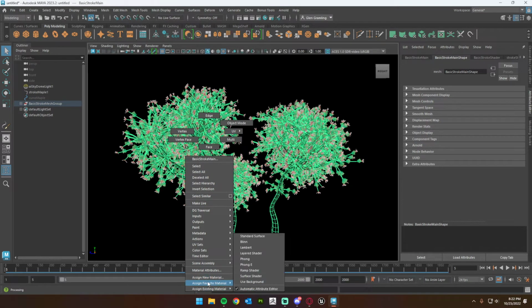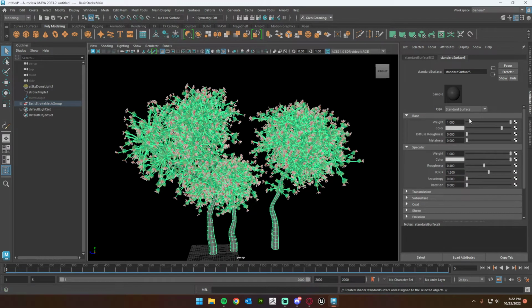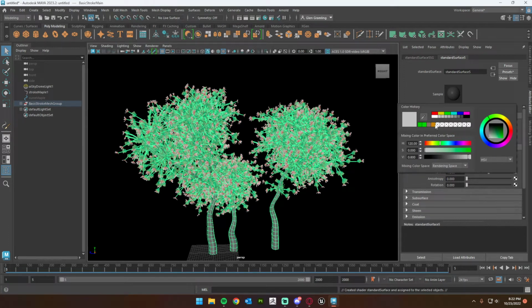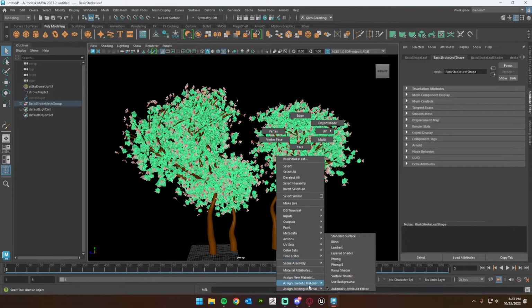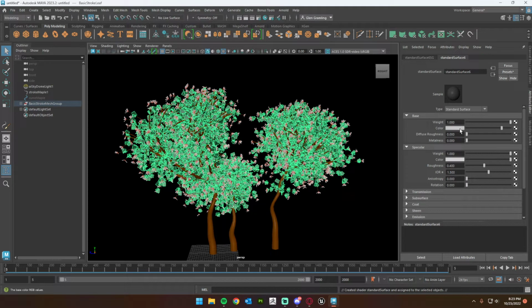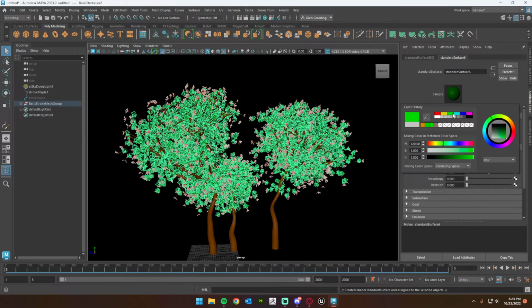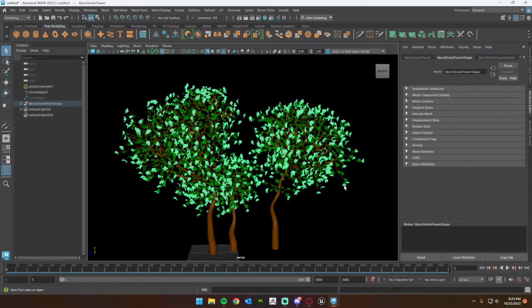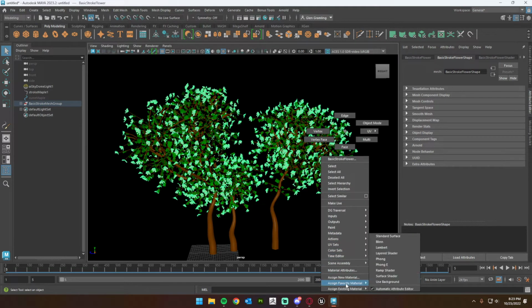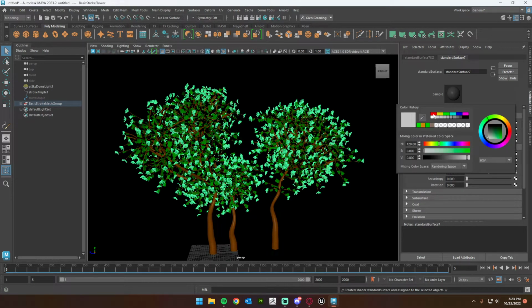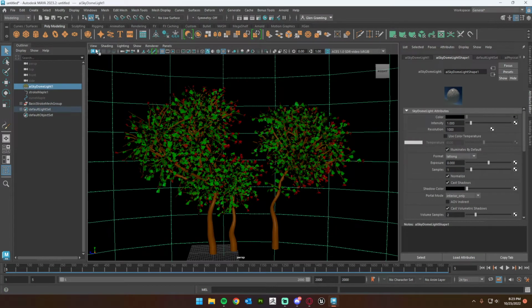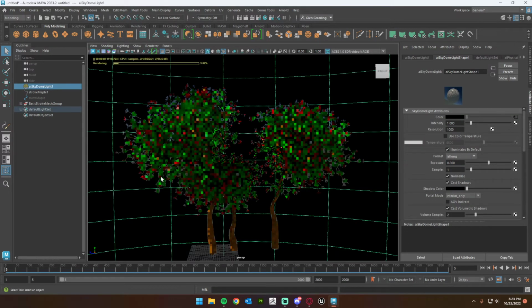So I could come in here and just assign a standard surface, make that brown, grab my leaves, assign a standard surface, make that green, grab my flowers, make those red, and now that's going to actually render.